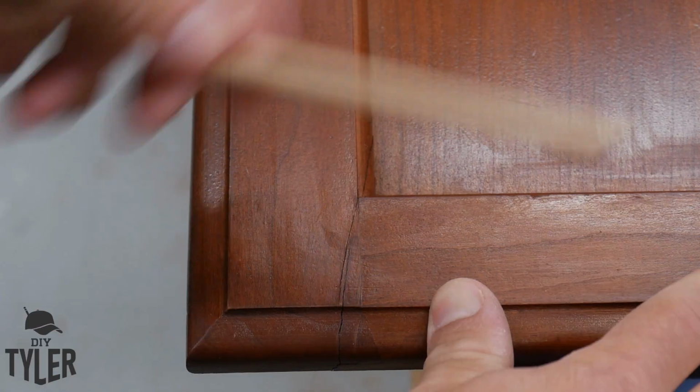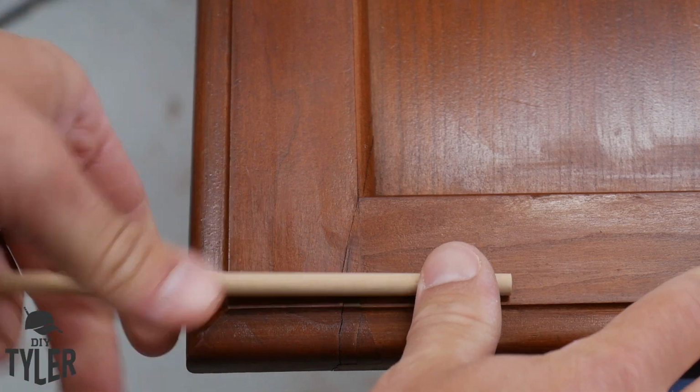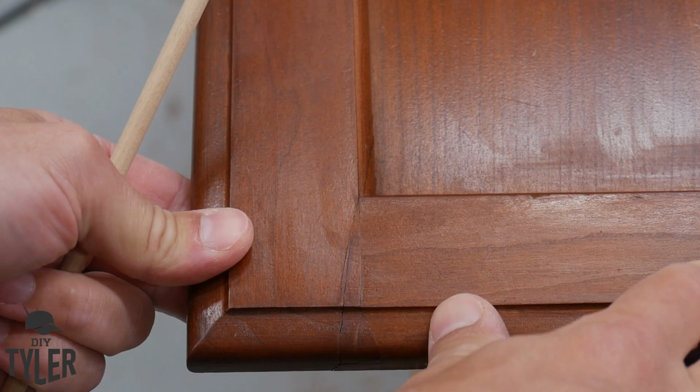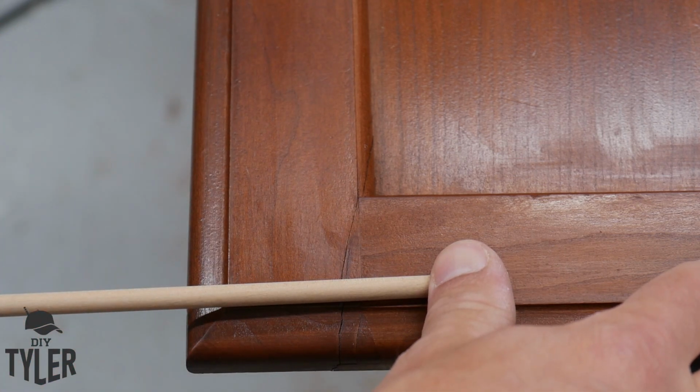So I'm going to shoot a dowel through here as deep as I can go to try to reinforce this. Then I'll smash a little glue in there and clamp it up, and hopefully the dowel will help keep things sturdier.